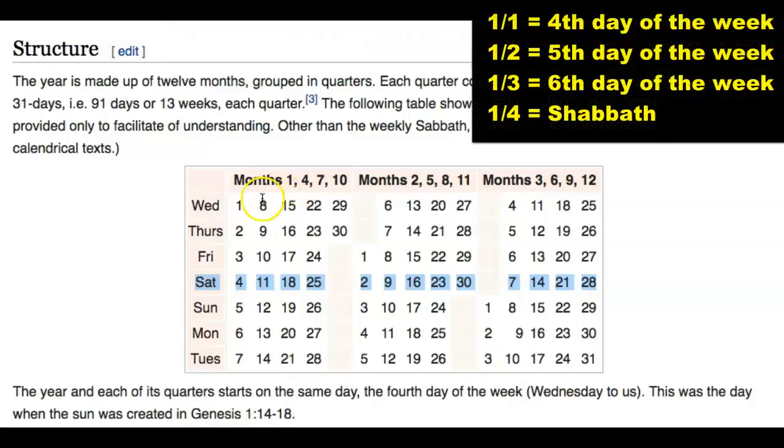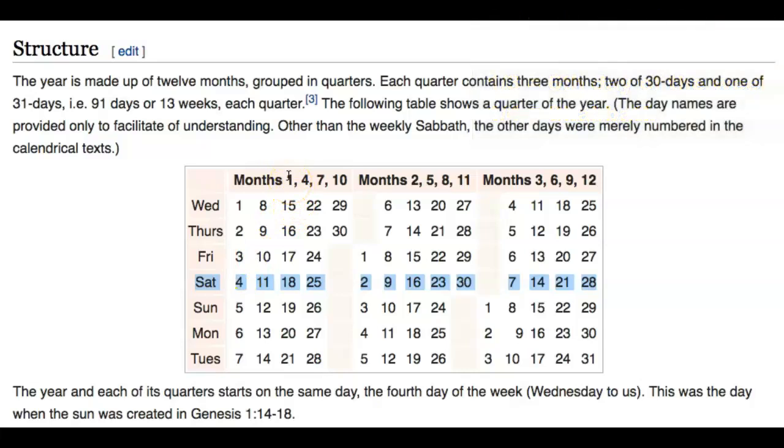So from that point, then we say, all right, the new year, whenever the new year is around the time of the spring equinox, that day 1 is always going to be the fourth day of the regular week. And then if you keep going, the fourth day of the first month is going to be your Shabbat. So for example, let's do this together. If we have month 1 in the month of Abib, there are 4 Shabbats. The Shabbat is going to be on the 4th day of the first month, the 11th day of the first month, the 18th day of the first month, and the 25th day of the first month, along with the 4th month, 7th month, and 10th month.